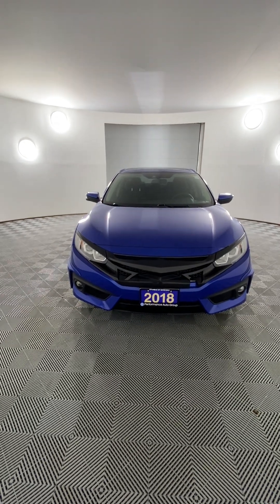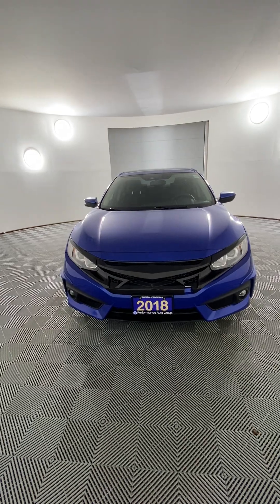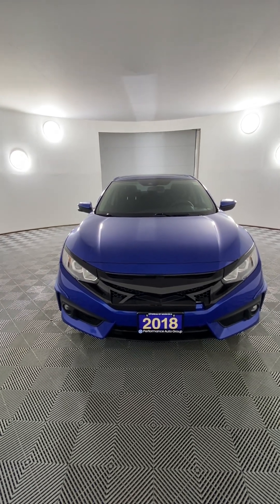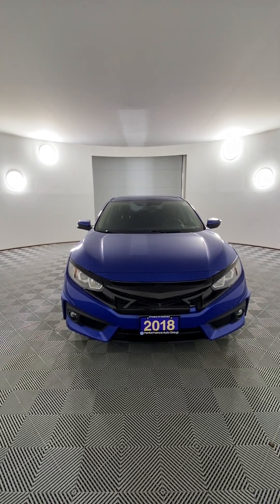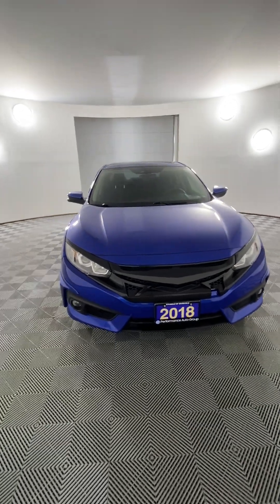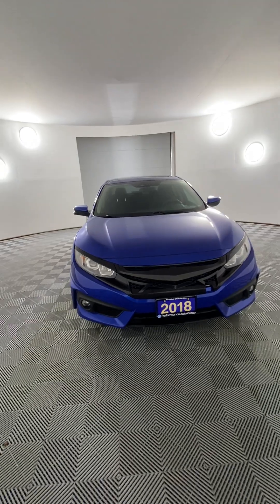This is our 2018 Honda Civic with front wheel drive. It has a 2.0-liter four-cylinder engine under the hood that offers up 158 horsepower while connected to a CVT. It provides approximately 6.0 liters per 100 kilometers on the highway and is equipped with road departure mitigation, cruise control, lane keep assistance, a blind spot monitor, and eco and sport mode.